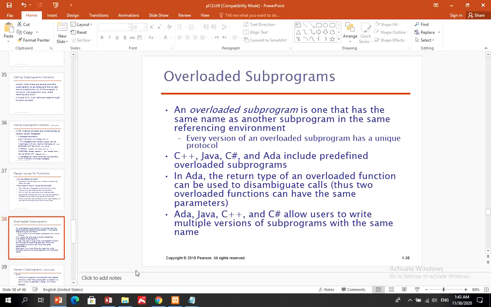but the only difference will be their types. For example, you are always passing the same numbers, but sometimes you are getting float, sometimes double, sometimes integers, but it is the same program with the same name, passing the same parameters but getting different data types.